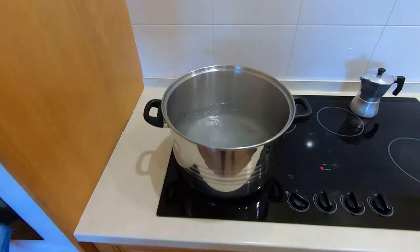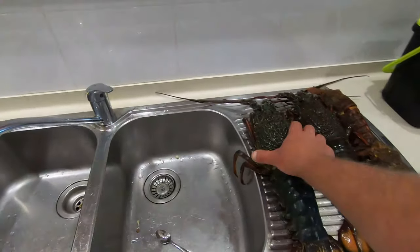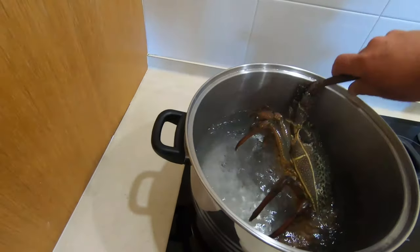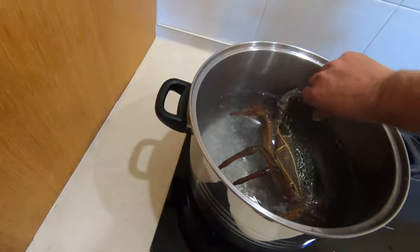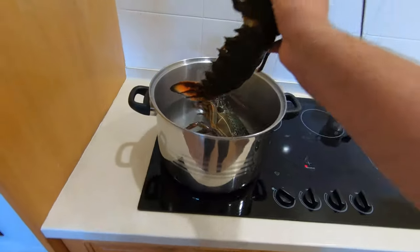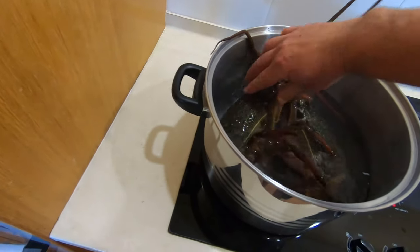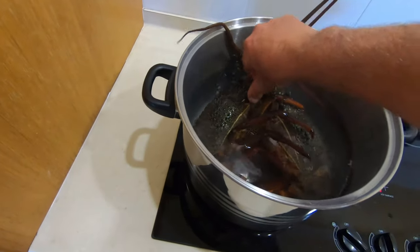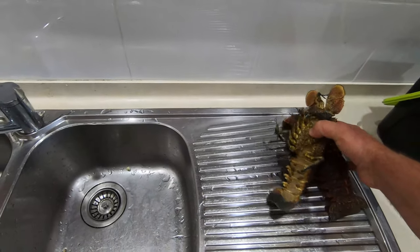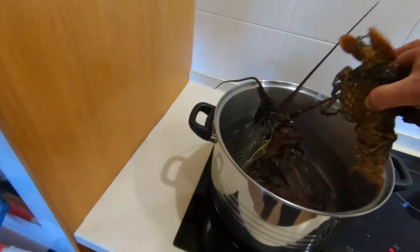See, I've got my pot nice and boiling hot. Put our lobsters in. You can see the water's made them go to sleep. The fresh water, I should say, that I've soaked them in. I like to push them in and get them on their sides and get them right down. Now we'll get our couple of slipper lobsters. We'll just fit them in around these other ones.